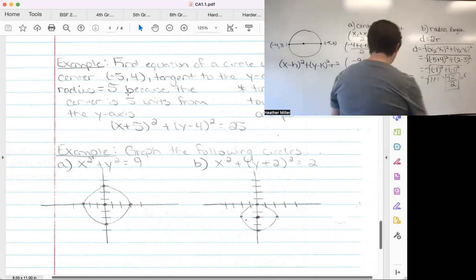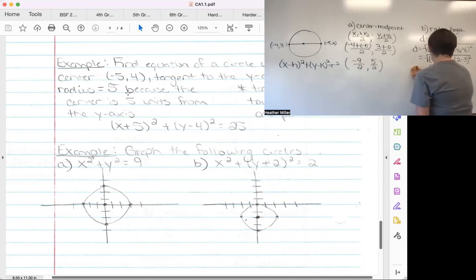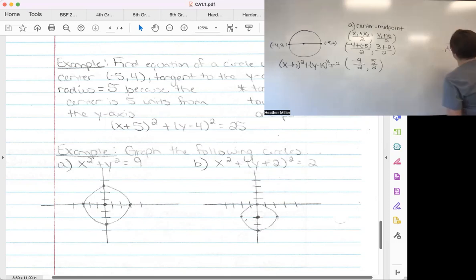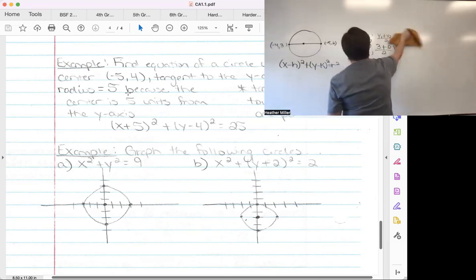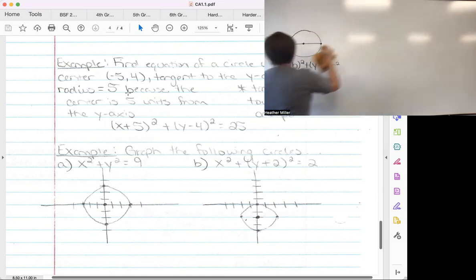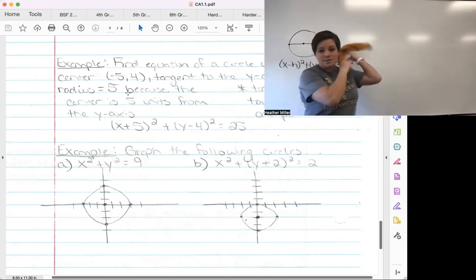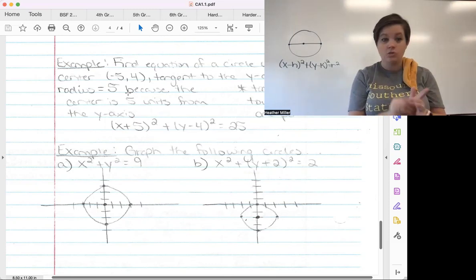So tangent, if you ever see that, which you 100% will, if you decide to go on in your mathematical career and do any calculus classes, tangent lines are very common because that's how we're talking about limits later on. So get comfortable with those. But if you are tangent to the y-axis, and what that means is you are touching at exactly 1 point, just one. You're not touching anywhere else.